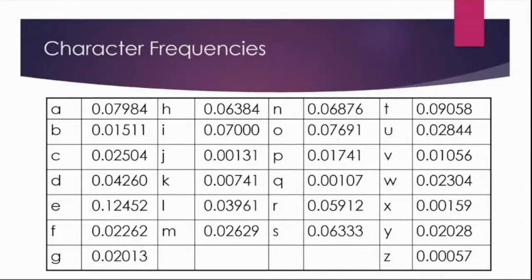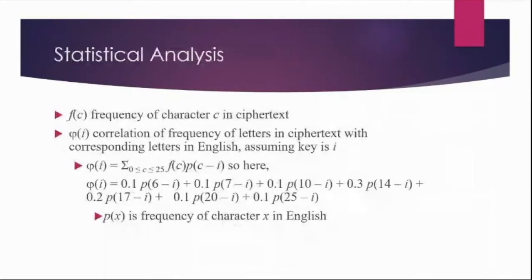Okay, whenever you do a Google search, you will find the character frequency with respect to each and every language. If not, you can even derive it by yourself also. Okay, so this is the character frequency which is available to us. Now, what we have to do is establish a correlation between the frequency of letters in the ciphertext and the frequency of alphabets in English. Okay, this is what we are trying to establish. Let's see what is the exact method.